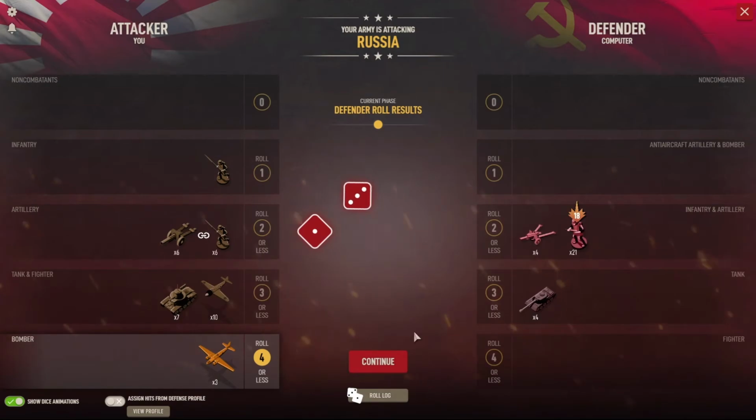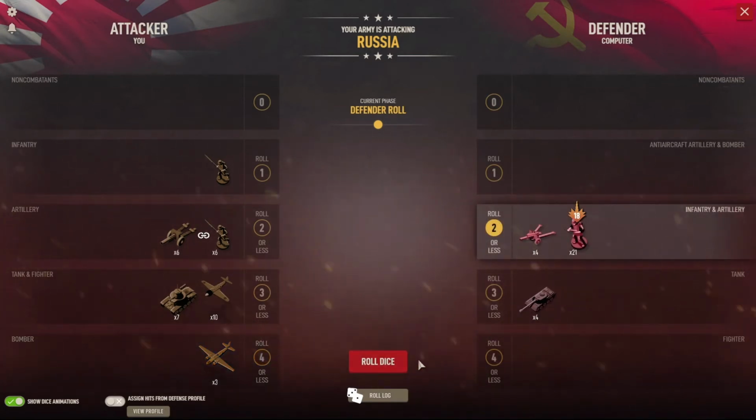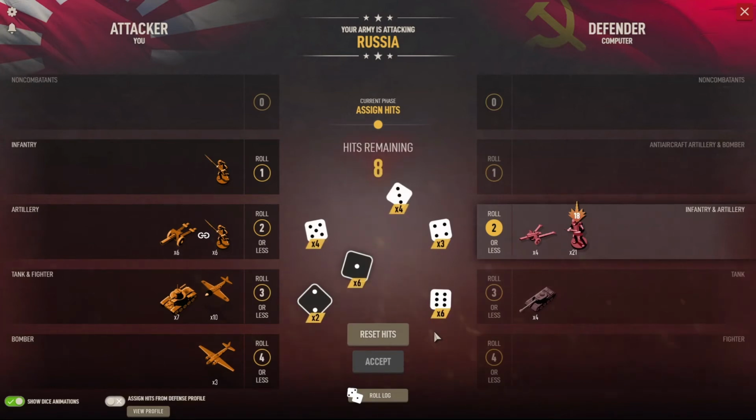And our bombers net us 2 more hits, which doesn't quite get us through all of the infantry sitting here, but it busts out a decent chunk of them. So let's see how many casualties we're taking on the return fire. Surprisingly, only 8 hits, which is much appreciated on my end, but we're going to have to allocate those strategically.